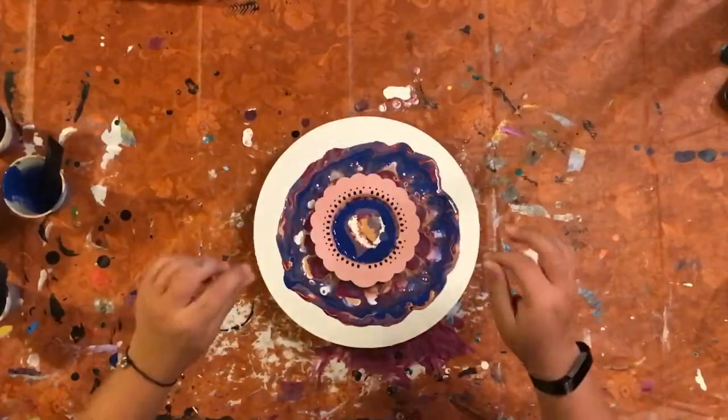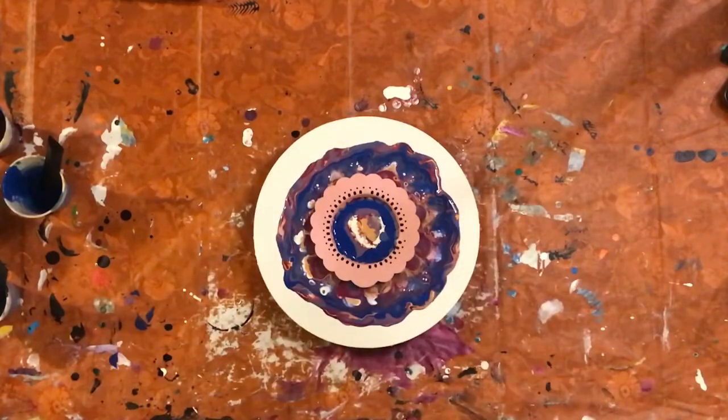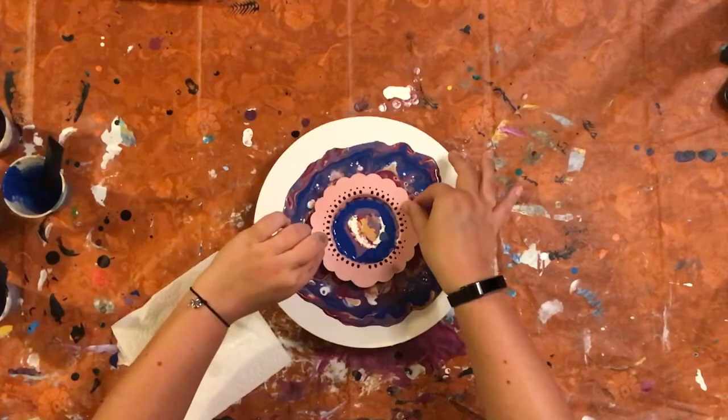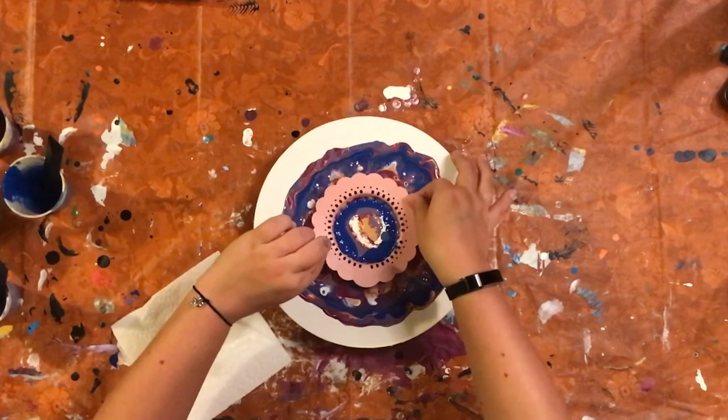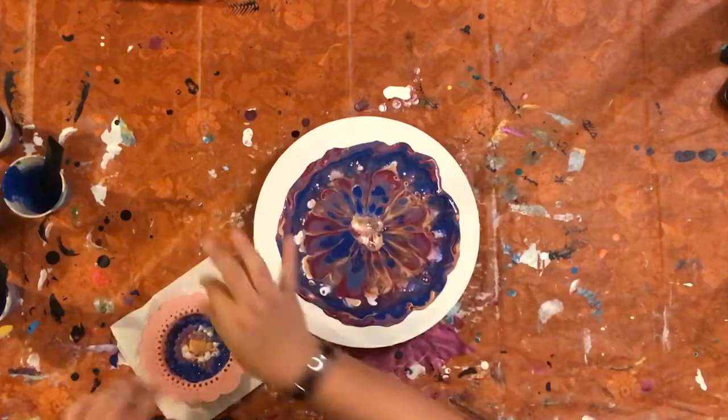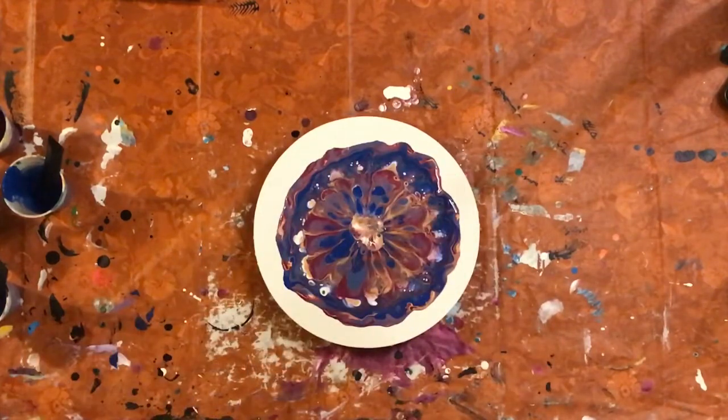Okay, so I am going to have my paper towel here. I'm going to very gently try to lift this up. Just place it down here. And I'm going to go ahead and hit it with the heat gun before I start tilting it around.